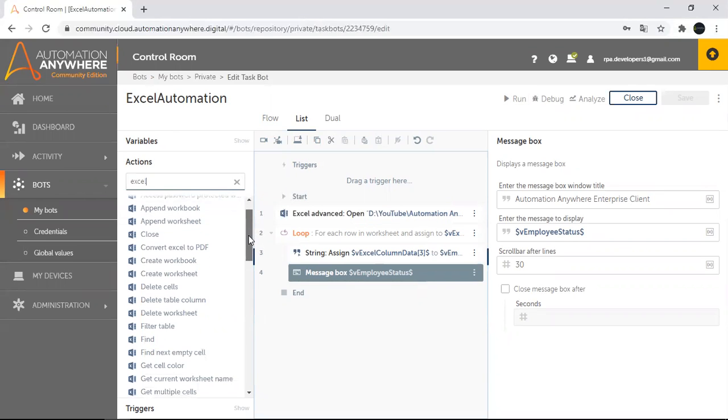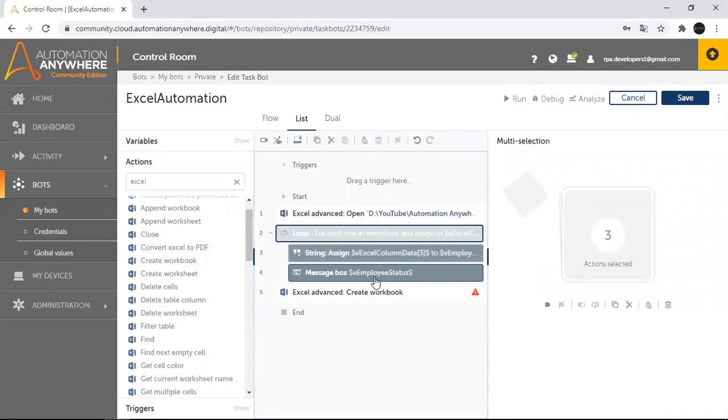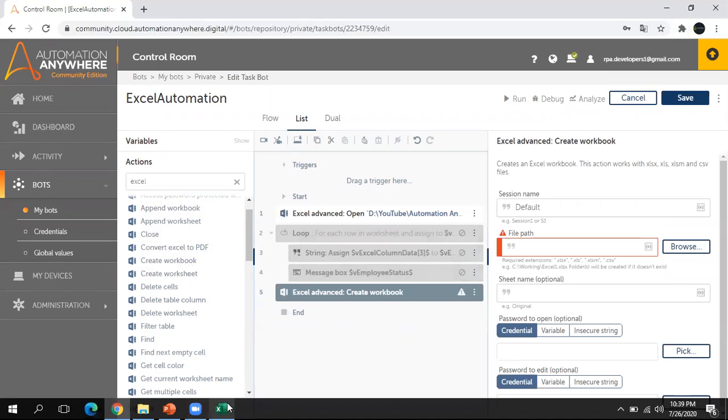Okay, so we have this append workbook and other stuff. You can try these commands. These are the very basic commands. Now let's see, this looks new, and this was not available in the previous version. So what I'm going to do here, let me close this, I'm just going to disable this command. You can see after selecting, you can click here on disable all options, which will disable. So now I want to create this Excel as a PDF. Let's see how it can be done.